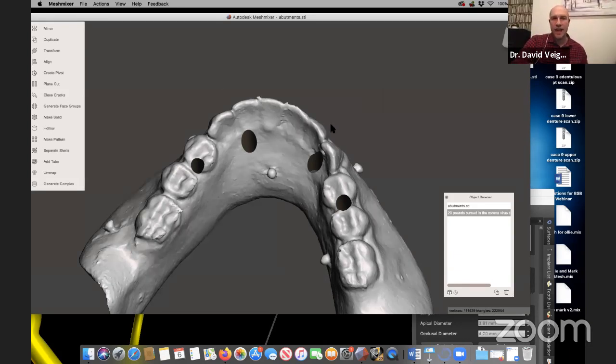Why do you need to scan the denture again separately outside of the mouth? Yeah. So when I scan the denture again, I'm creating a DICOM data set of that denture, which will then allow me to convert that into an STL surface, which then will allow me to create a surgical guide.